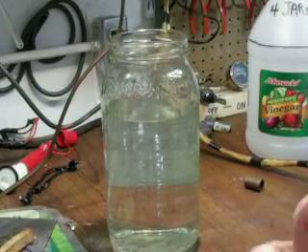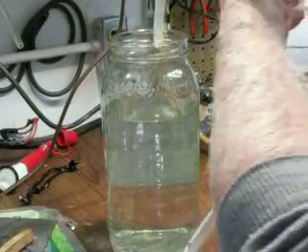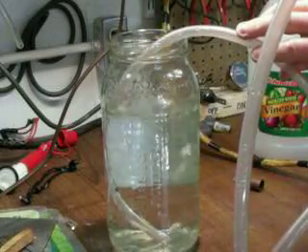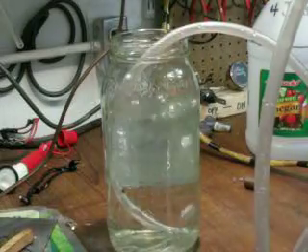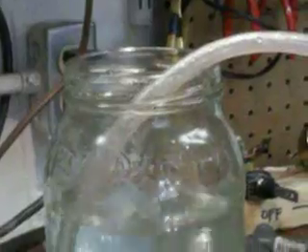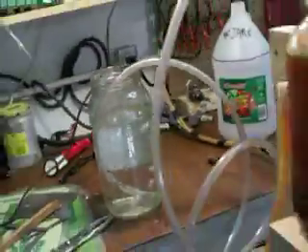Now this is with the small line and the big line — just imagine if you had both lines big. So I think that's the way to go, really. The bigger the line, the better. I'd light it off and show you, but I'm afraid I'll blow the thing clear off the table. But that's what I got — it's better with the bigger line.